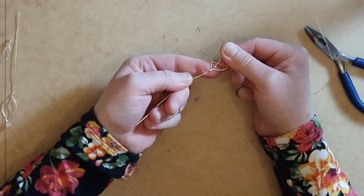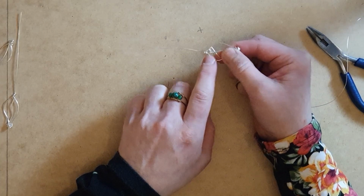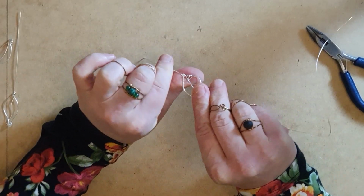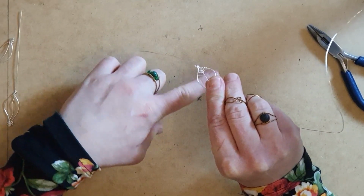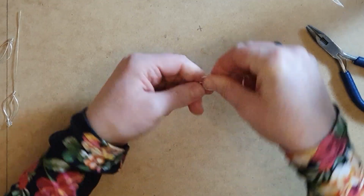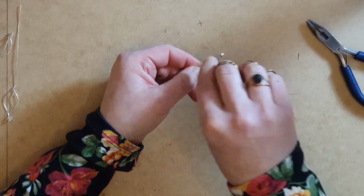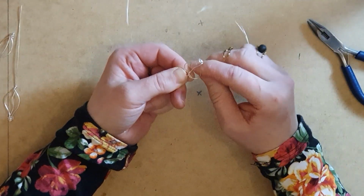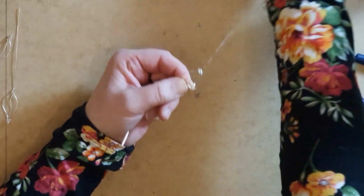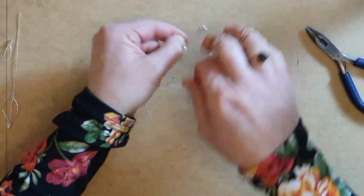Right, can you see how that's starting to develop? What's really nice is you can choose which side you want to use. I actually really like this side where the central piece of wire kind of stands out, but you can actually flip it over and it creates a different pattern where the central piece of wire is actually underneath. So you can choose which side of the leaf that you want to use. So I'm just going to keep wrapping around until we get to the end. And see how the pattern starts to develop as we go along.